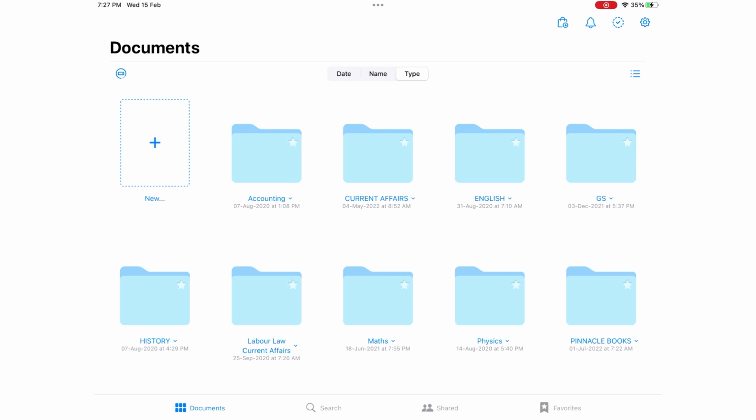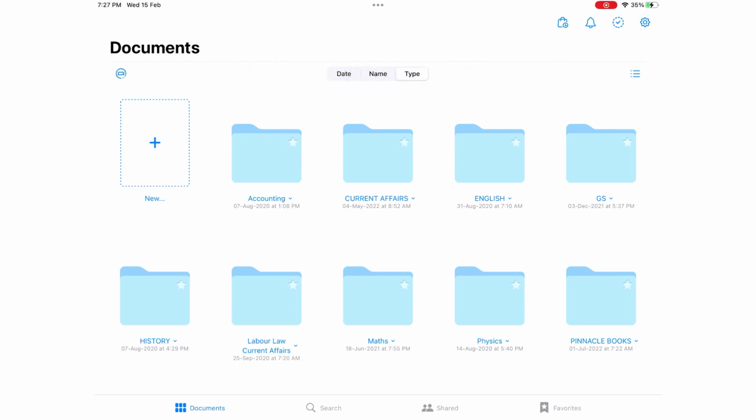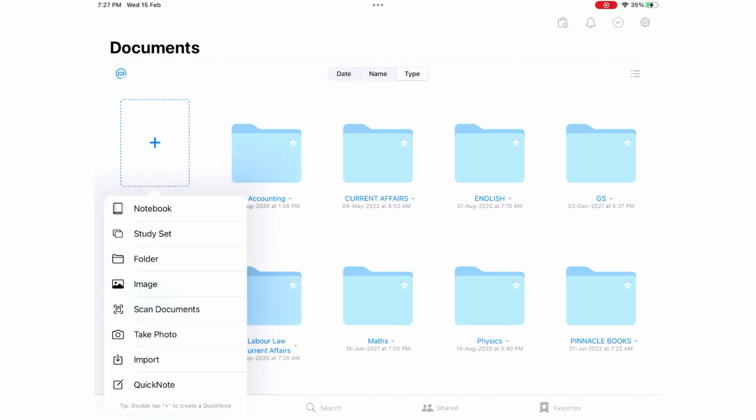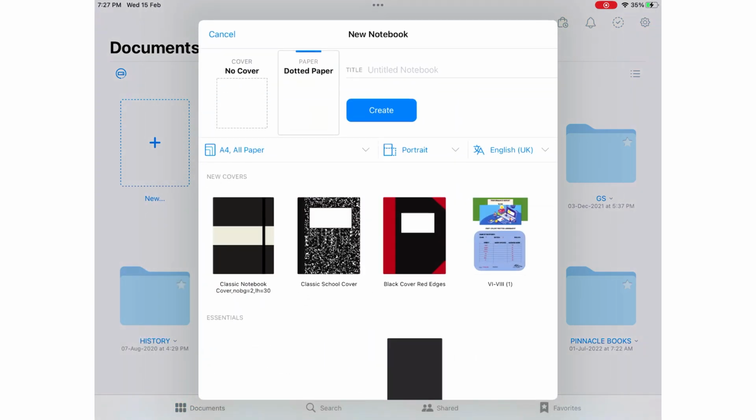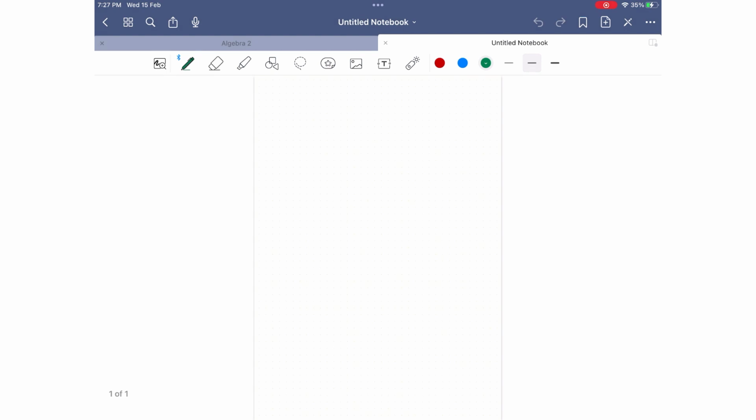My name is Gaurav. Today I am excited to share with you the latest updates of GoodNotes. In this video, I'll be mainly talking about the new features of GoodNotes, basically audio recording and flashcards. So let's begin. GoodNotes has just added a new feature for audio recording within the app. This is perfect for those who prefer to take notes while recording their lectures, meetings, or any other important events. This feature is long overdue by GoodNotes, but it's always better late than never.